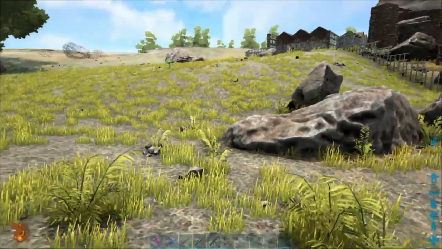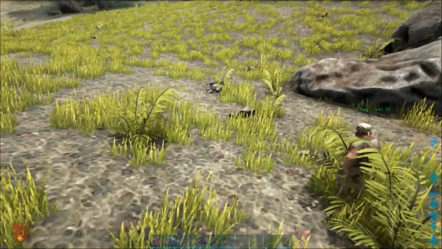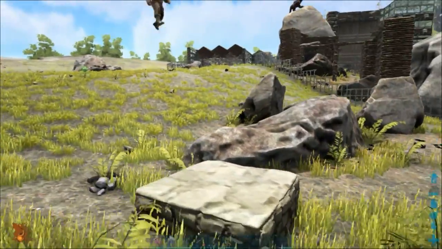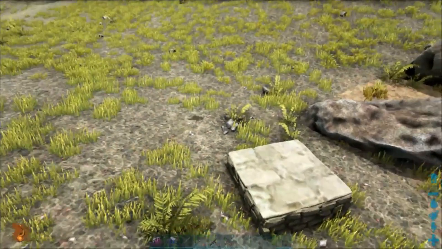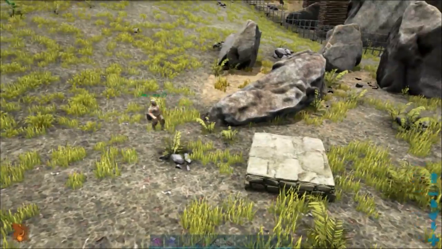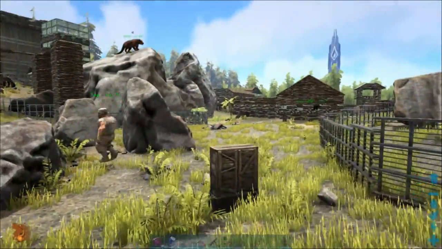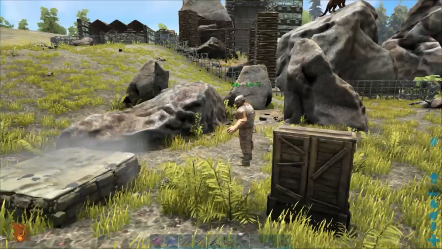Now, I think if we start maybe right here, and we'll build a little entrance. The nice thing about Structures Plus is you can actually pick these all up without destroying them now. Yeah. Have you used Structures Plus a lot? Yeah, I've used it in other series. This is the first time we'll have it in this one, obviously. Nice. Okay, cool. So at least you're fairly familiar with it.